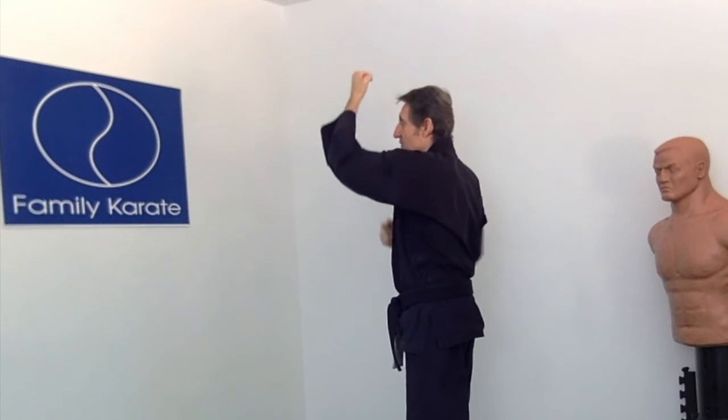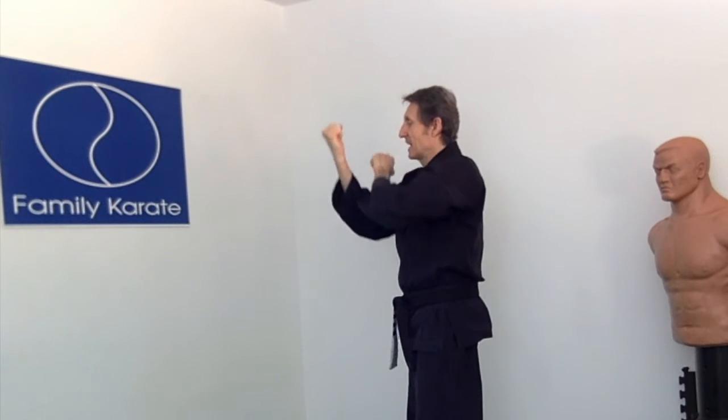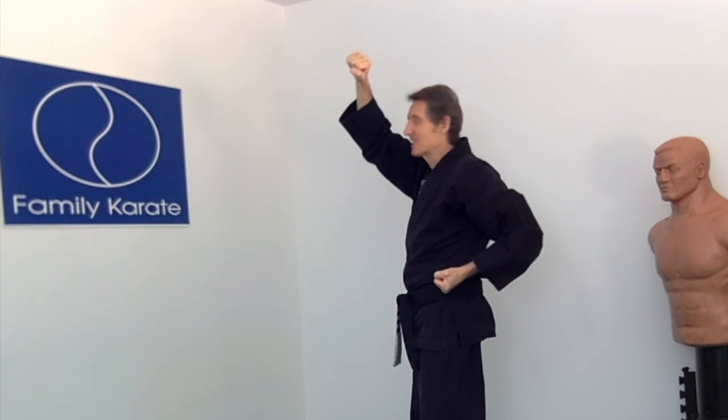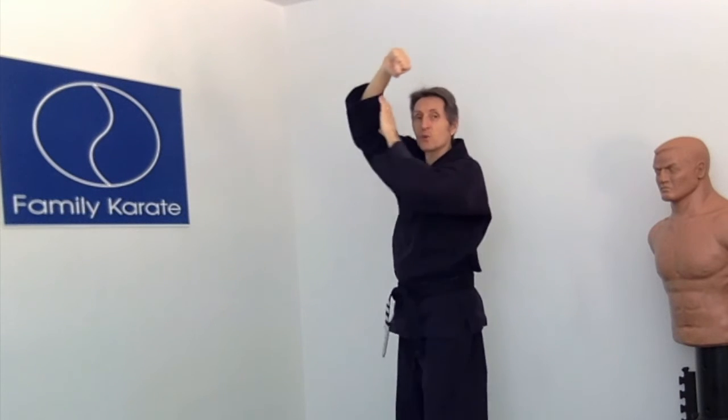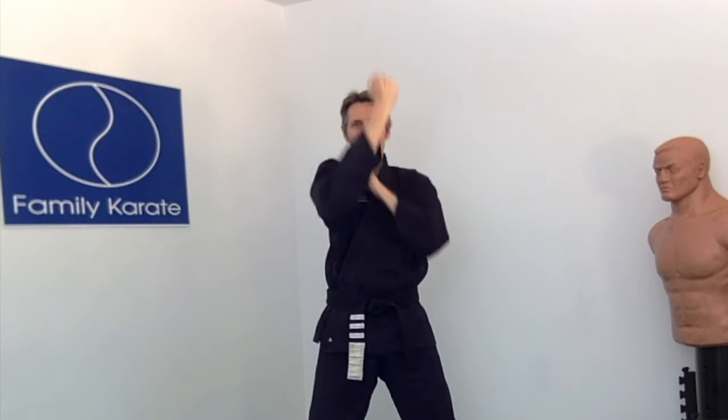I just want you to see that it goes on the outside of the hand that's coming down. Now, we'll explain those reasons in other classes, but we also want to make sure that we have this out in front of our head as well as over our head so that it protects us from the pool noodle or whatever's coming down on our head. So high block like this, changing hands each time, and you don't have to try to go too fast, but once you've done this lots and lots of times, it'll be easier to go quicker and quicker.